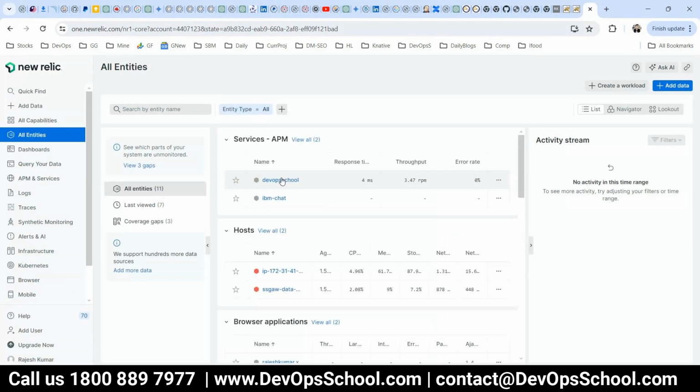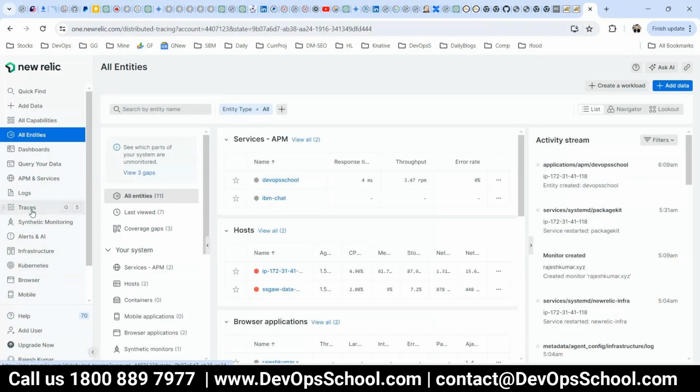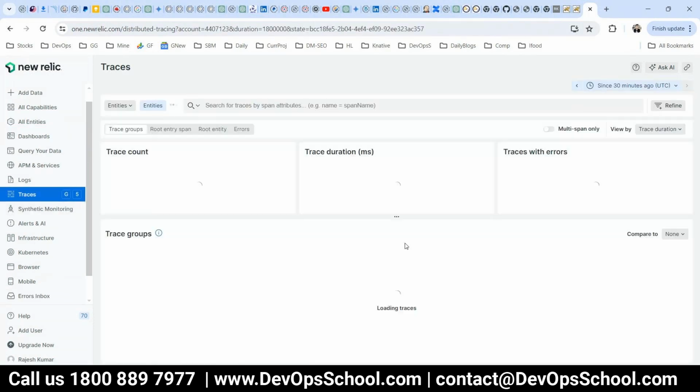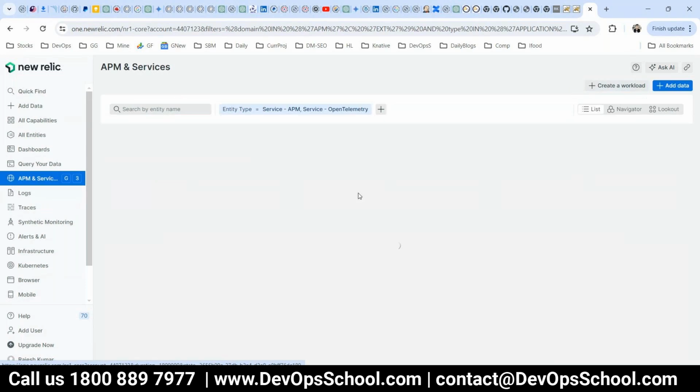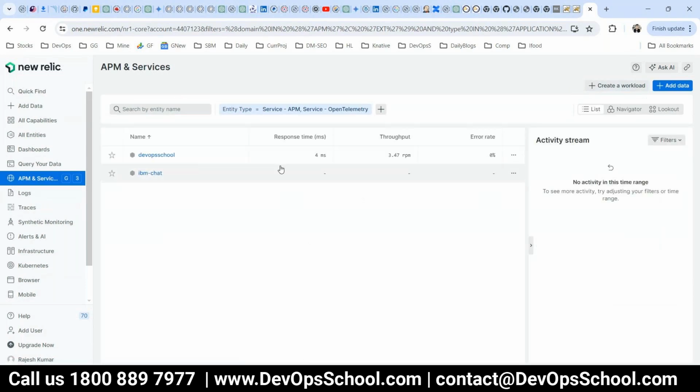Go to traces, and no traces found. So just let me check that. It takes some time. Started under the APM and services. So now it started coming.